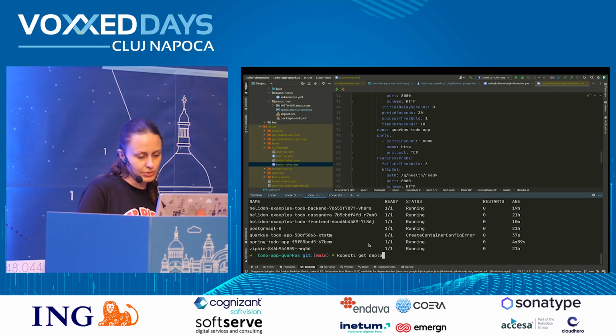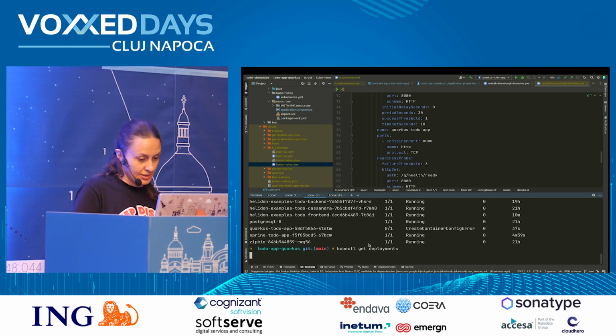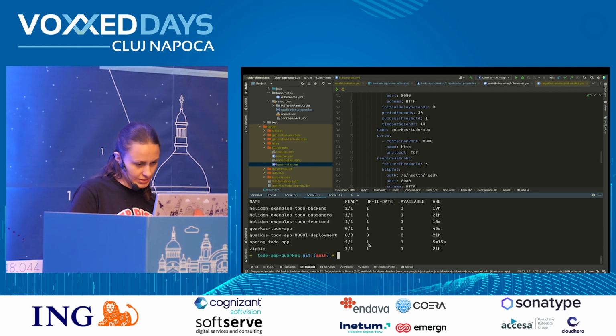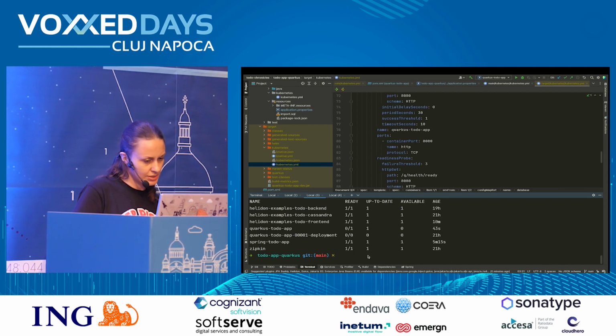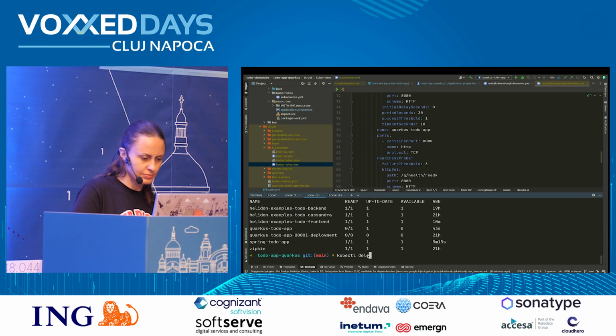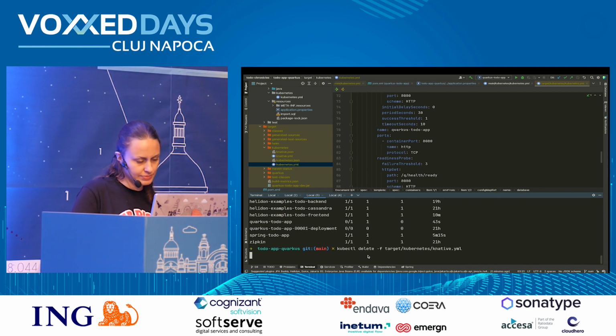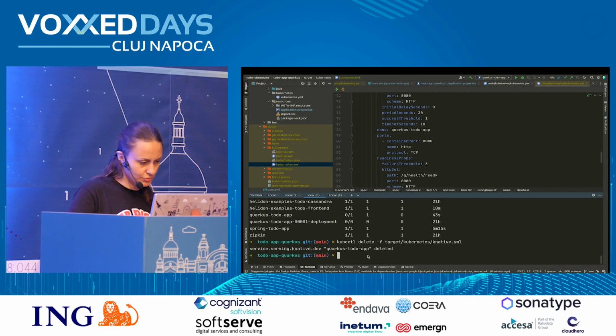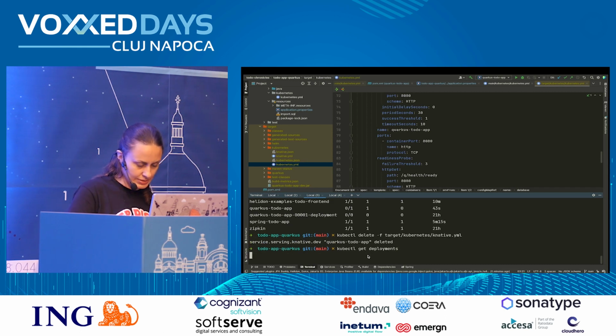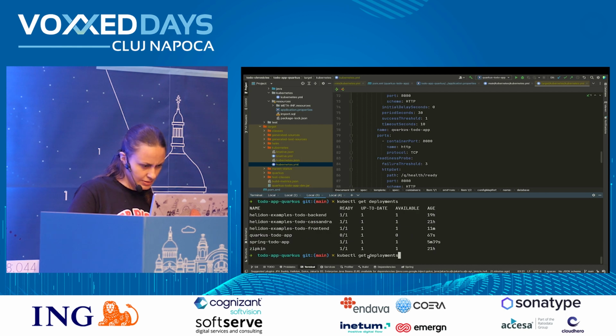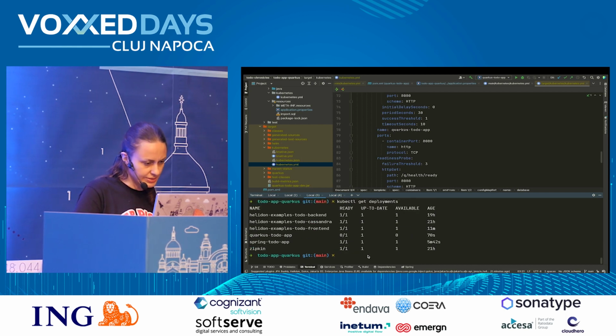kubectl get deployments. Quarkus to-do app. That's interesting. Okay, let me see if I got something from knative.yaml. Maybe that was a problem. Okay, so something's going on, it takes a little longer, and kubectl get pods.